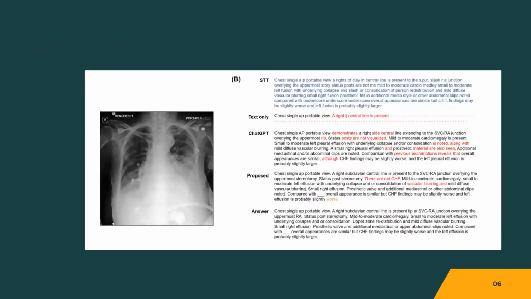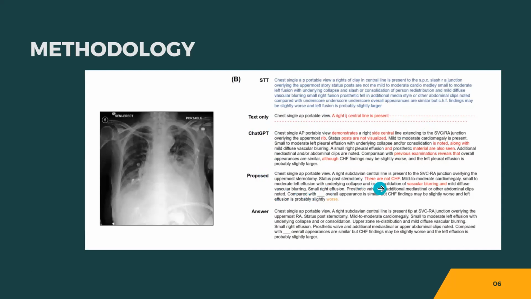Now let's move on to a slightly more difficult text. This is what we have obtained. Text only has just given up. It has just become blank at a certain point because these words are a bit too complex. As I said, in the medical domain, the words are a bit complex, they're not easy to understand. ChatGPT, on the other hand, just tries to make its own sentences.